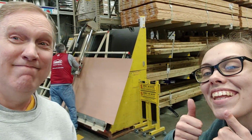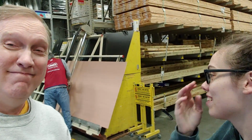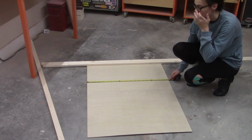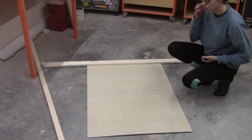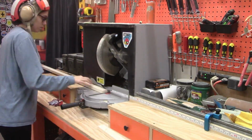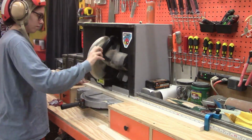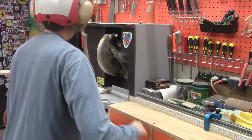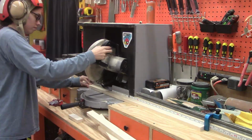First, we got a bunch of wood cut for us so it would fit in our car. Next, we measured the width of the boards that we just got cut so we could begin creating the borders for the insulation panels. For all of the internal structure, we used 8-foot long, 2-inch wide pine strips. And for this instance, we cut them down to 30.5 inches on the chop saw. Or I guess the miter saw is what most people call it.